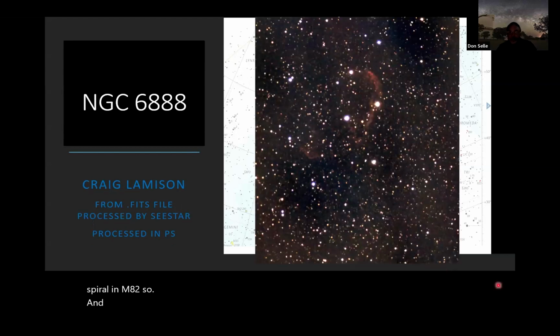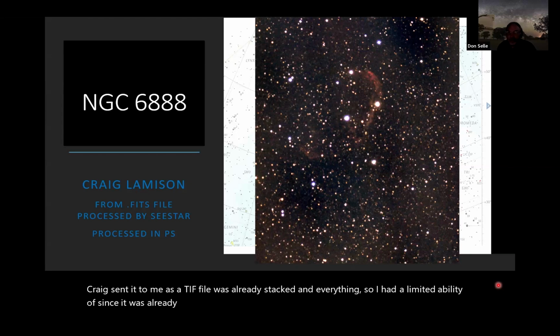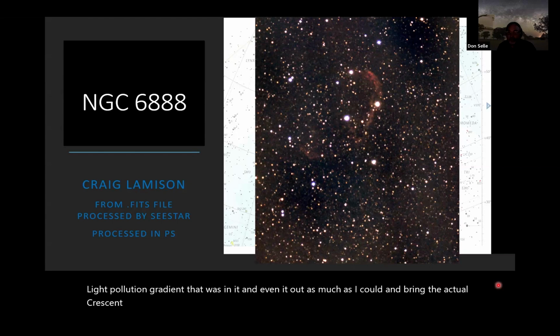And then Craig showed this image of the Crescent Nebula. Craig sent it to me as a TIFF file. It was already stacked and everything, so I had a limited ability to process it. Mostly what I did was try to eliminate the light pollution gradient that was in it, even it out as much as I could, and bring the actual Crescent Nebula out as well. So it improved a little bit.